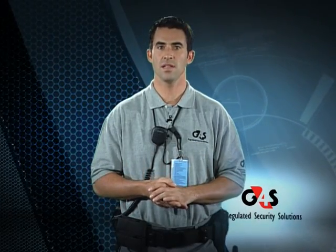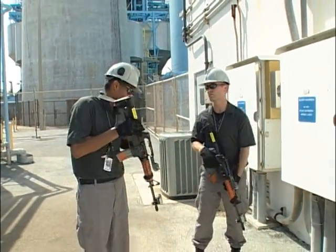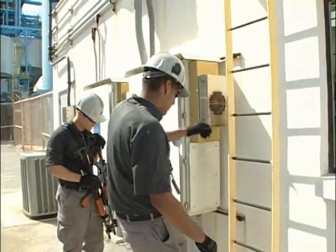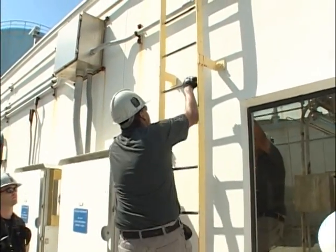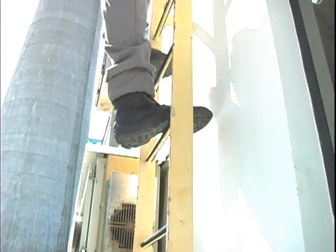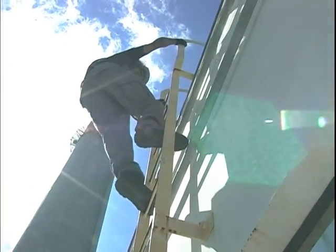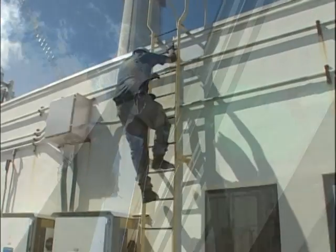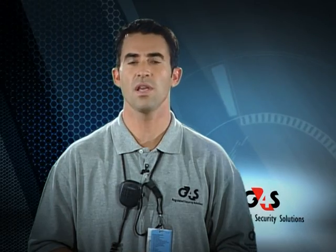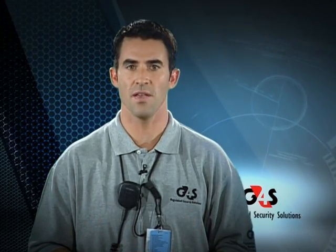To ascend and descend ladders, you'll use many of the same safety procedures. As you can see here, the officer ascending the ladder is taking extra precaution by allowing the other officer to hold his weapon — but remember, only pass off your weapon if your position allows. This will help you ascend the ladder safely without possible interference by your weapon. While climbing, keep your eyes facing the ladder or stairs, make sure you have a firm grip on the rails and secure foot placement, maintaining three-point contact at all times. Practice these same safety procedures when you descend. Know your site's fall protection requirements and policies — if you follow these safety measures and take your time, you'll avoid injury and keep yourself safe on the job.